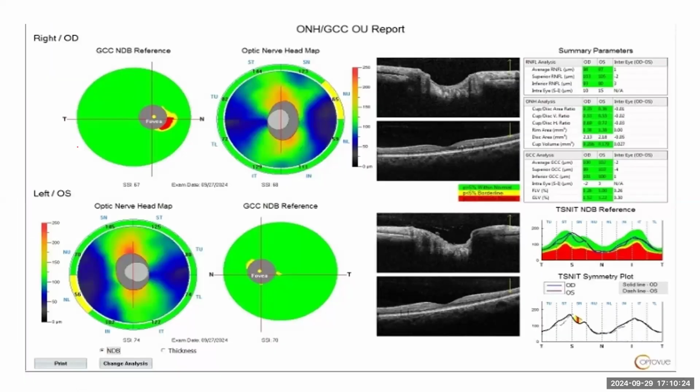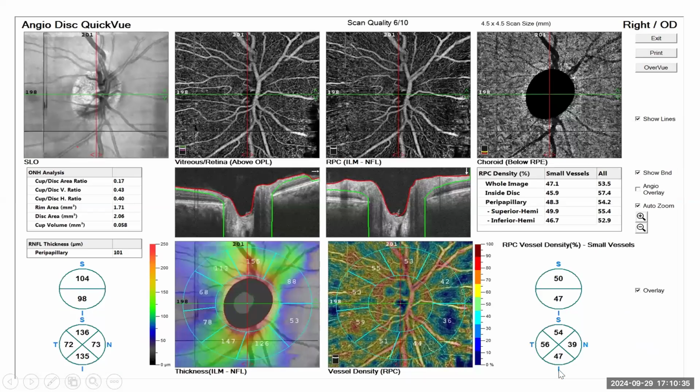Here, there are some losses on the upper nasal area, but it's just borderline. But the vessel density inferiorly is already reduced, and the fiber layer thickness is still normal. So if this patient is a young patient, the average vessel density is around 48.3, which is less than 50. Nerve fiber layer thickness looks good, and the CVF of the patient is clear. If the patient has a family history of glaucoma, all is not well.